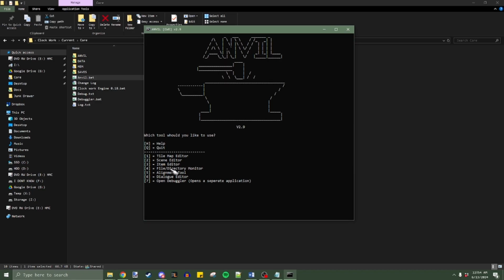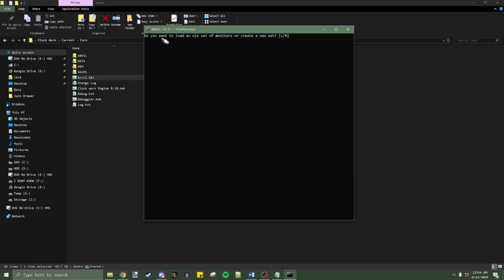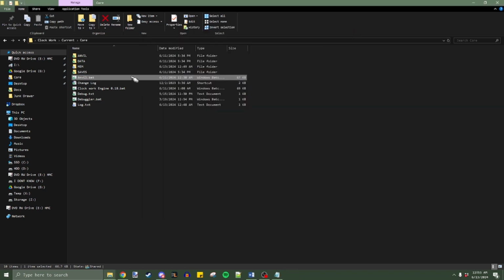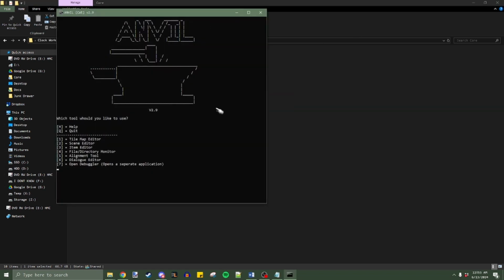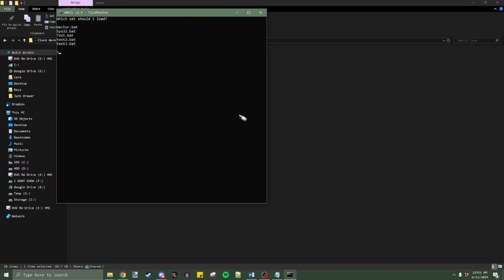A small one. You've seen the file monitor. Not that exciting, but if you notice now, I can load a set of monitors. So let's load a test here. Test doesn't seem to work. Okay, the file monitor is 4, so let's load test 3.